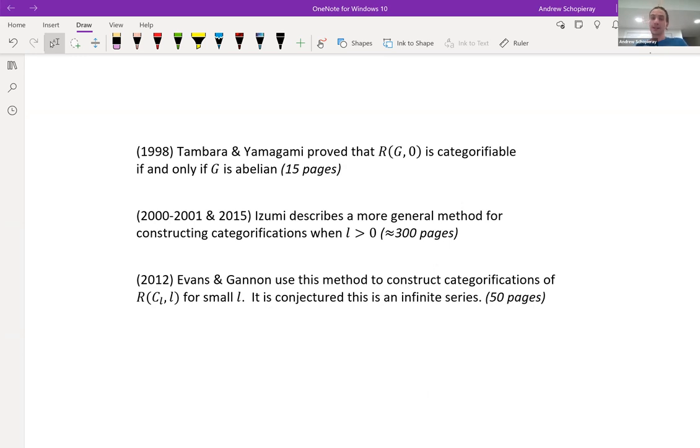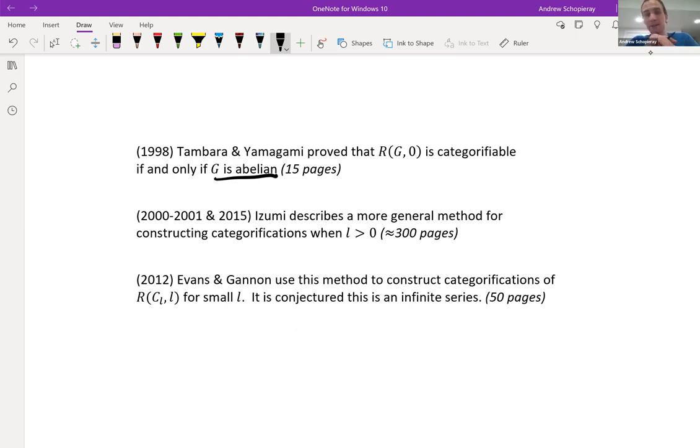So we're actually getting this huge infinite class of categorifiable rings with the caveat that G must be abelian for that to be possible. So that's a bit of a surprise. So I can only categorify the near group ring with coefficient 0 if my group is abelian. So we're already seeing that something interesting is happening here. So not all of these near group fusion rings are going to work.